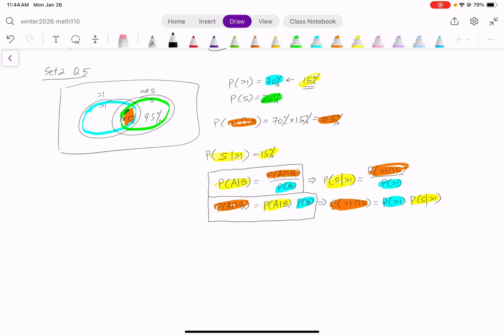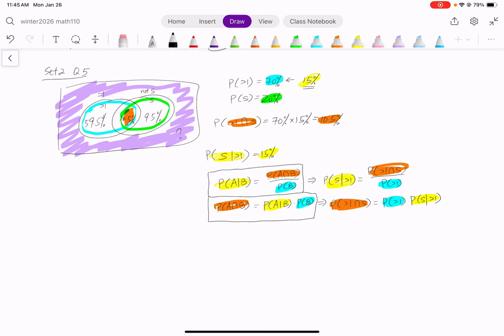Before I start moving on to the solution, before you do heavy math, always try to figure out what you are being asked. What is the probability that a randomly selected customer has exactly one car, and that car is not a sports car? Exactly one car and not a sports car, that's the outside region. That's what you're being asked to calculate, this purple one, which is the outside: exactly one, not a sports car. Now we almost have every piece. We just need the other moon-shaped blue part. Because the total is 70, this is 59.5%.